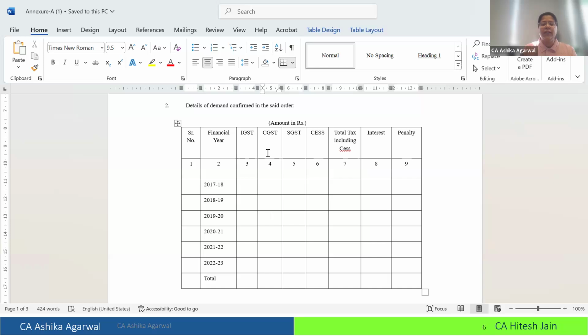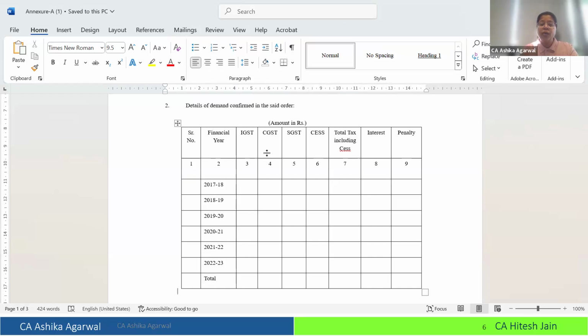If one order is issued for 4 years, then all the 4 years' details will go together. But if separate orders have been issued year-wise, you have to do separate applications. So here annexure A is just basic detail. Over here, first you need to write the total demand in serial number 2. It may be a case that apart from 16(4), you have other issues also. So over here, you will write the total demand based on the order issued, maybe consisting of multiple issues, maybe of a single issue.